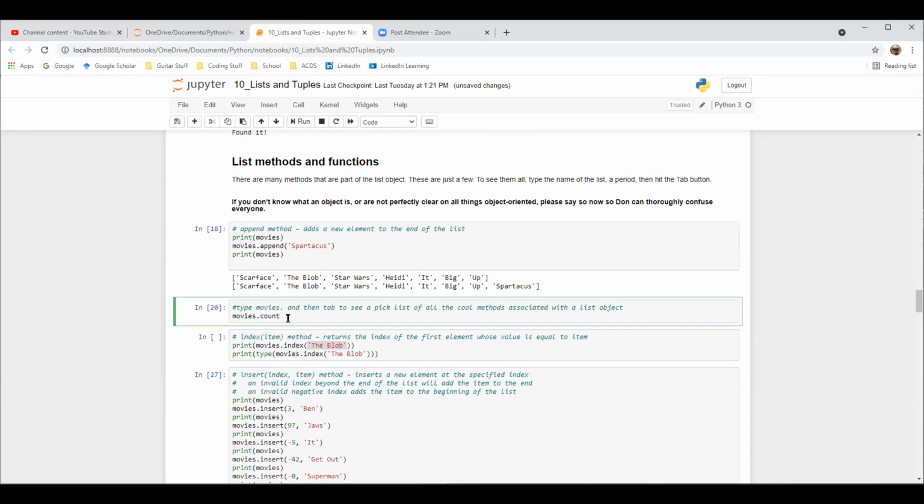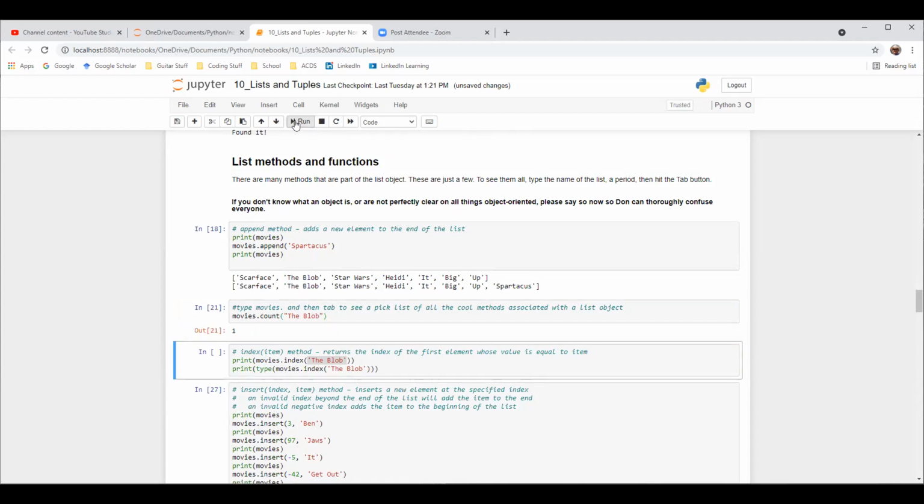So count takes a string literal. How many times is the blob in that list? Yes, there you go. So count counts the number of occurrences of something in a list, which can be useful.